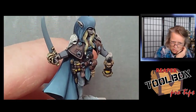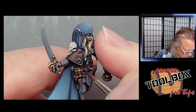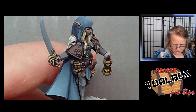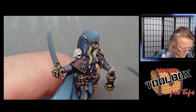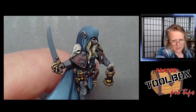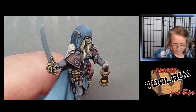So if you had to do an oil bath and then you had to wash them... So then we put the liner over the top. There we are. So essentially, we do the rim, we bring up some highlights, and then we color in the gemstone with our liner, with a dark color, because then we're going to be putting white, and then we're going to be doing the gemstone separately.